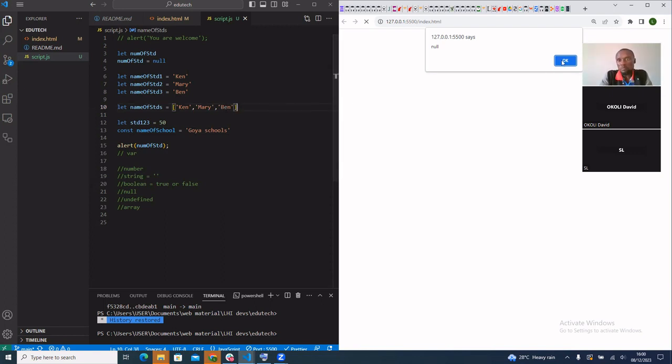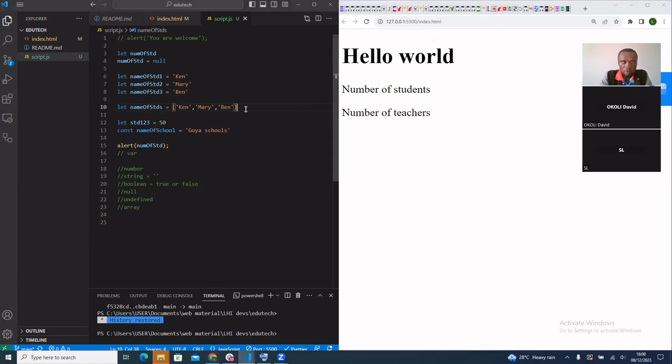Now, this is more comfortable because I have just one variable name that carries the name of all the students arranged in an array that, as you will find out later, can be manipulated, worked with to get me what I want, instead of storing them separately. If you do that, you're taking more space because you're creating memory for each of the students. Here you're just assigning them to one memory space, which is name of students, and putting everything inside an array. So this is called an array in JavaScript.